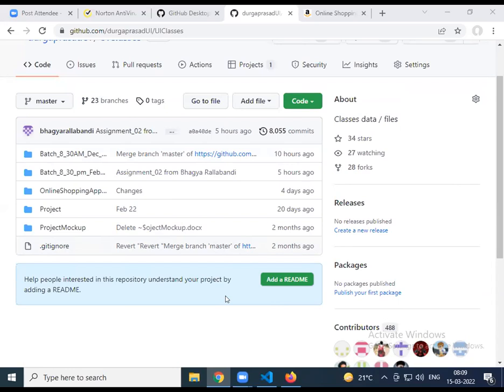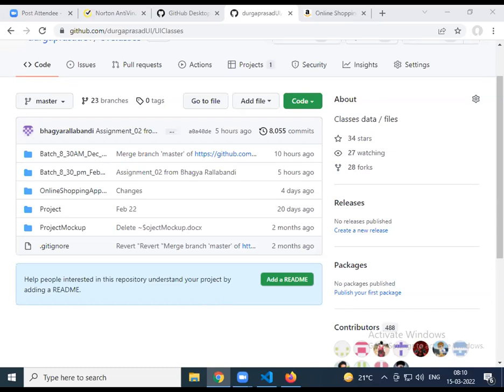Anyway, whether it is the evening batch or the morning batch, if it is UI full stack, I am going to deliver the same content, so please check on that. But if you still want more information, I can take a backup of it for the freshers, or whoever joined late or missed the previous classes.